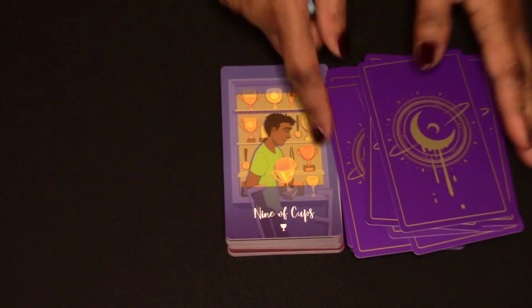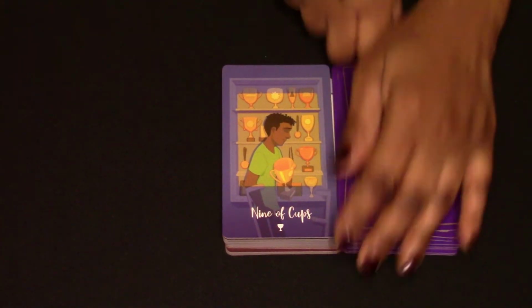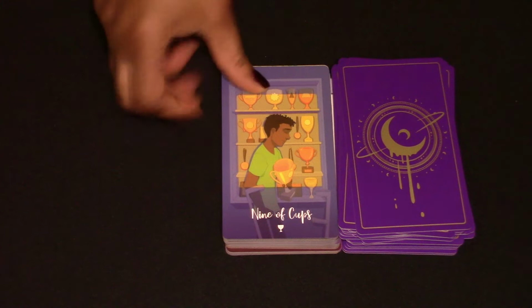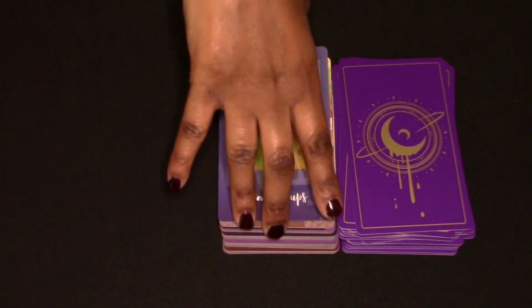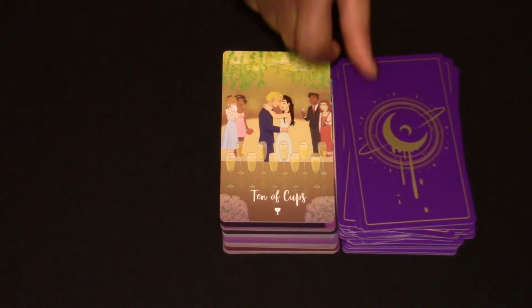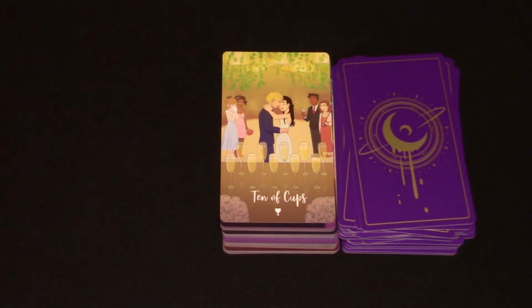Nice. Nine of Cups. Achievement. Look at all these trophies this person has. Feeling quite smug, quite proud of himself. Attainment. Nines are usually about attainment anyway. Ten of Cups. Ah, emotional fulfillment. Looks like a wedding scene, doesn't it? Looks like they've just got married.